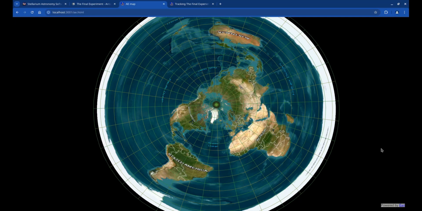Now our map is ready, and let's see why the Sydney-Santiago flight instantly debunks the flat Earth.